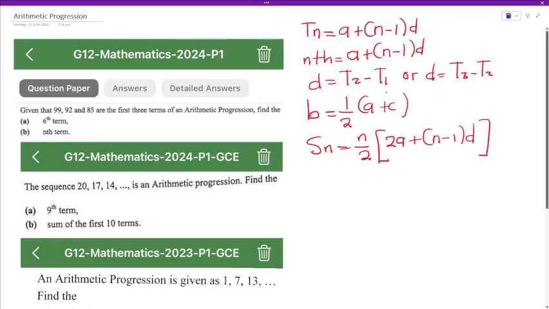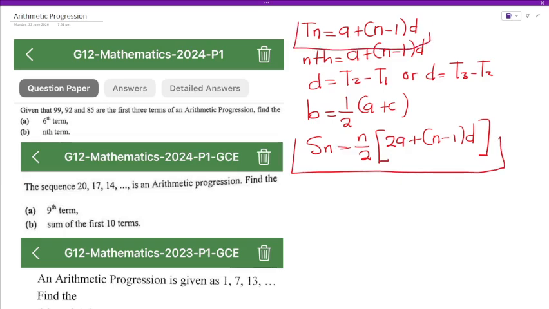So when you're mastering these formulas, this is the simplest way. There's a way I do things, and this helps me easily remember things. I'll inspect this formula here. How different is it from this one? You will notice the only difference is that this one has n over 2 open square bracket 2 up there. The rest is basically the formula for finding the terms, or the nth term.